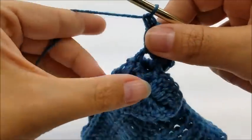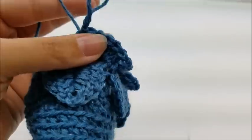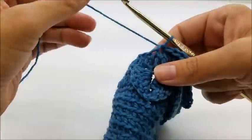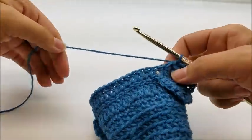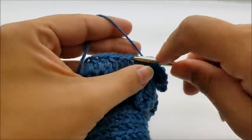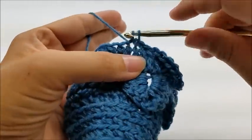1, 2, 3, 4, 5, skip 1, double crochet, or slip stitch into the next. And now when you look, you'll have your 3 crocodile stitches for that row. So now we're going to slip stitch all the way across until we get back to the beginning. One slip stitch in every stitch until you get back to your starting point.